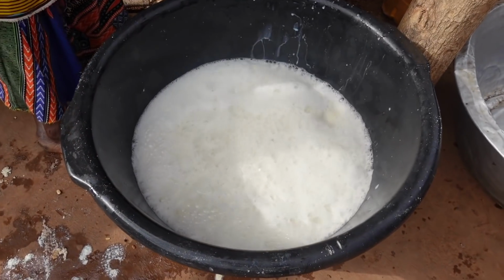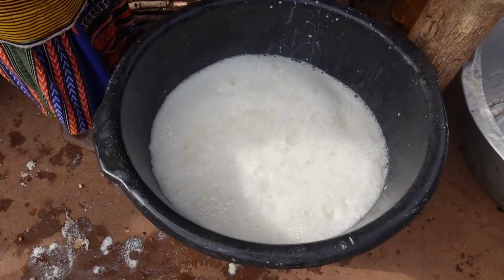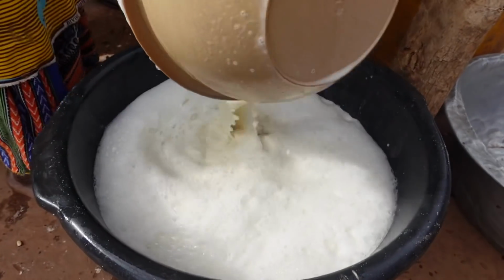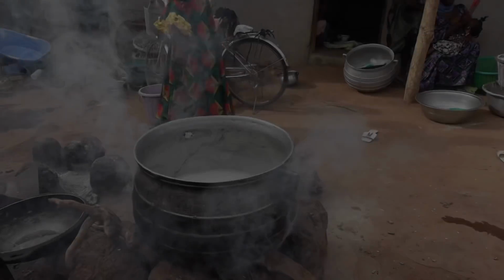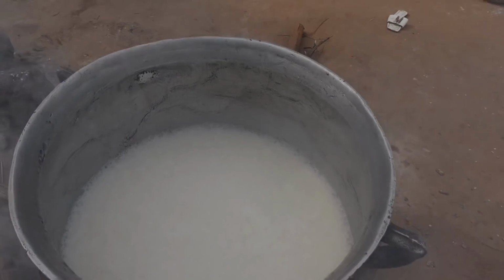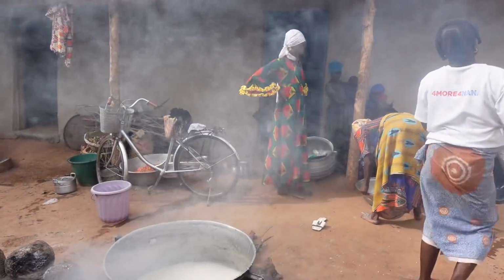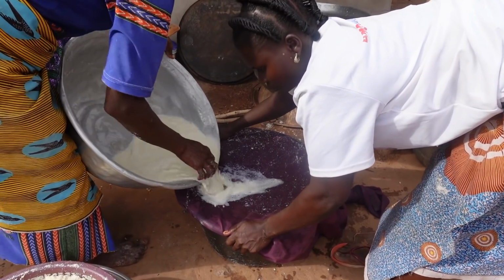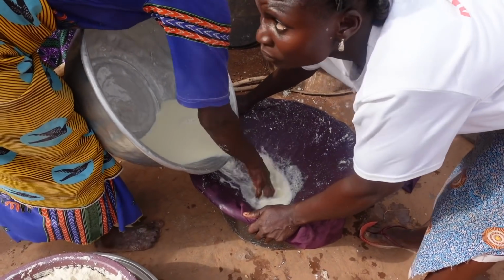Guys, this is what the strained liquid looks like. It looks very milky. Look at this giant pot, guys. So they're restraining the liquid they collected from the basket, and they're going to add that to what's on the fire.